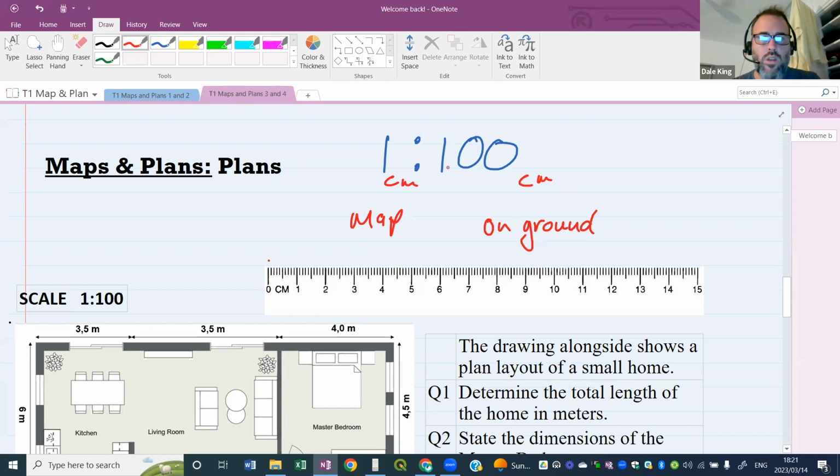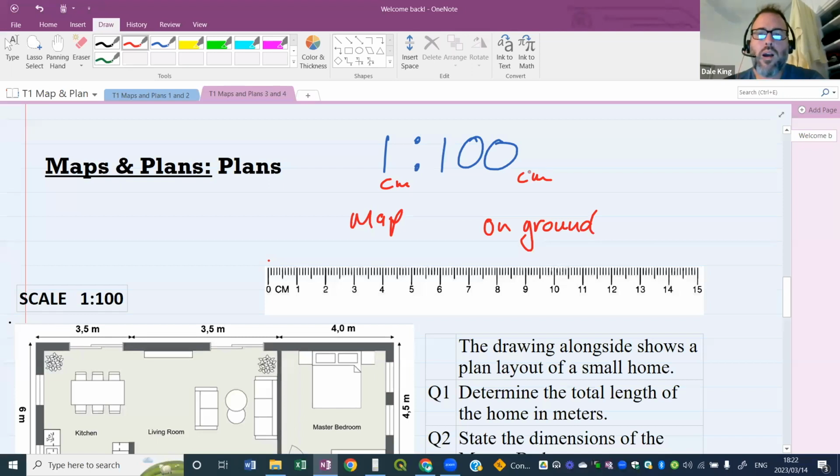Okay, so a ratio, I'll say it again, a ratio is unitless to start with. You can assign units to it. And because on my map, I'm going to measure with a ruler in centimeters, then on the ground, you must refer to the same centimeters. Now, people that were saying centimeters to meters are not wrong because we can change 100 centimeters into meters. We can convert 100 centimeters on the ground into meters. Maybe we want to work in meters to measure things in the real world.